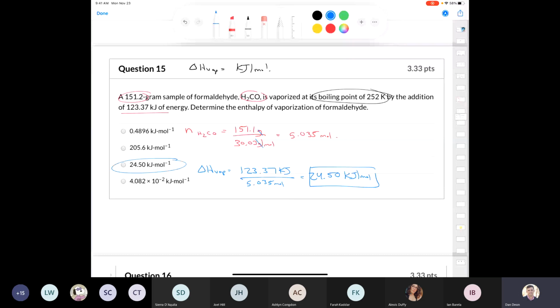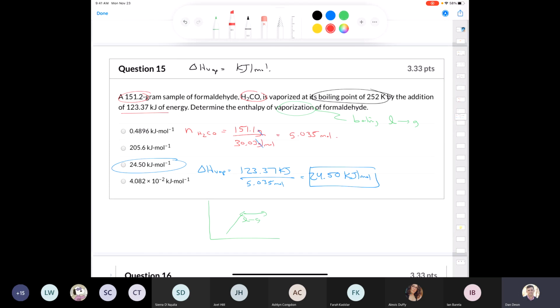There's the correct answer. Remember, this is an enthalpy of vaporization. Vaporization is another way of saying boiling, right? Vaporization is when we're going from a liquid to a gas. And as we saw on the heating curve, if we take a liquid and warm it up, when we go from a liquid to a gas, there's no temperature change, is there? That's why we don't see delta T in here anywhere.